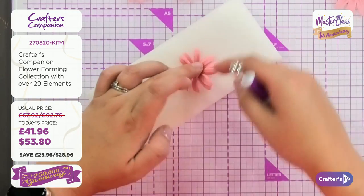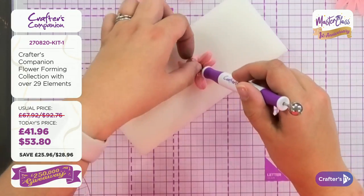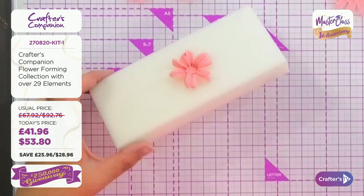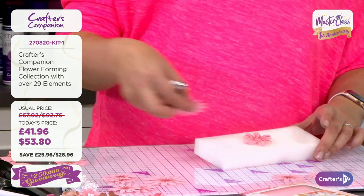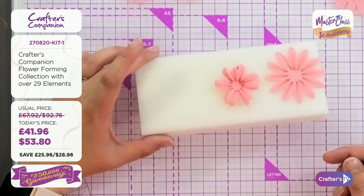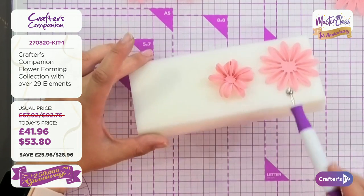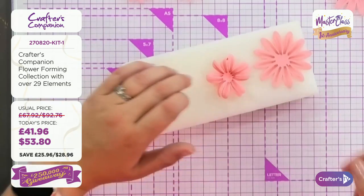And I know it looks like a real daisy in real life because all the petals will be different, but we want ours to look perfect, don't we? So can you see there, that's looking quite three-dimensional. And again, if I compare that to the one that we did have, there's just no comparison at all, is there? Absolutely not. You want all of your flowers looking totally realistic. So Joe, now's your time.